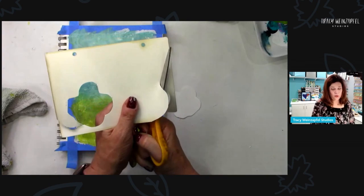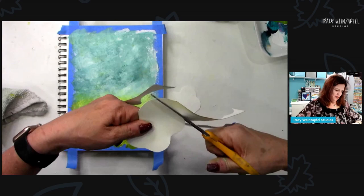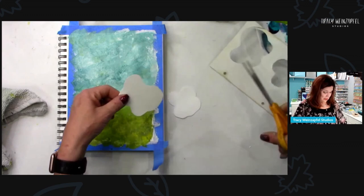If you're wondering what this shape is, I always love it when people say, I can't draw a stick figure. And I'm like, well, you're not going to need to with me. We're going to make a flower. Oh yeah, that looks like a flower.